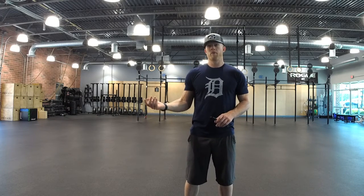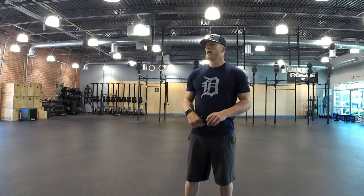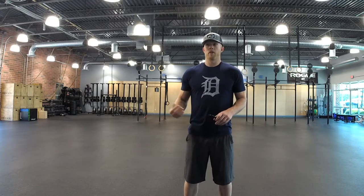Then we do stability ball hamstring curls. Make sure you feel this in your hamstrings. If you're not, feel free to come get me. I'll show you how to do it. You have to feel it in your hamstrings. This is actually a really good movement, but sometimes we do it too fast and you don't feel your hamstrings or your butt, and you should.